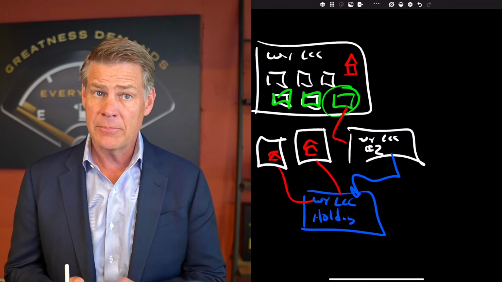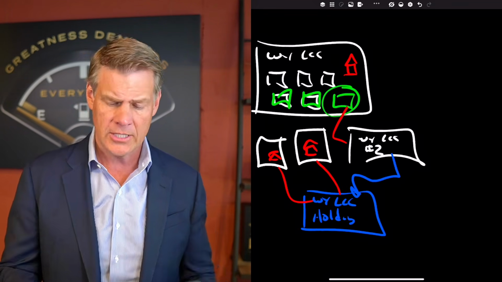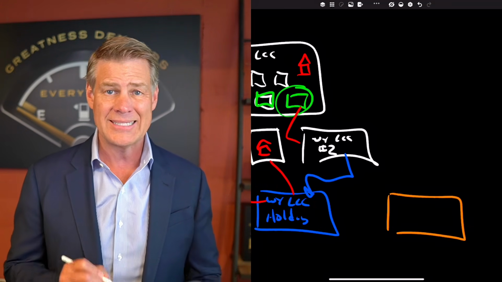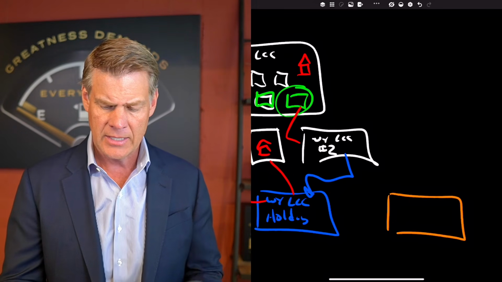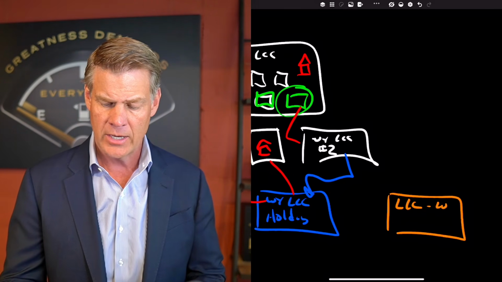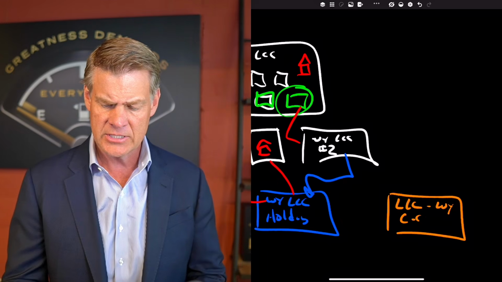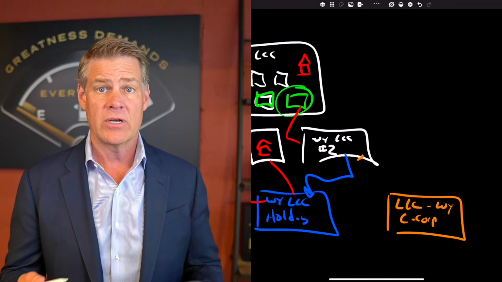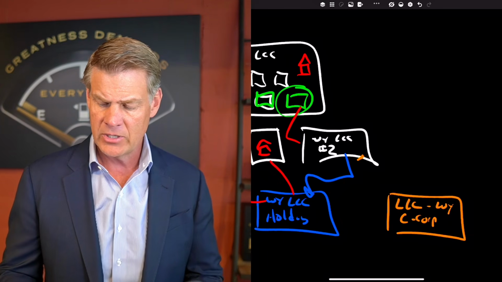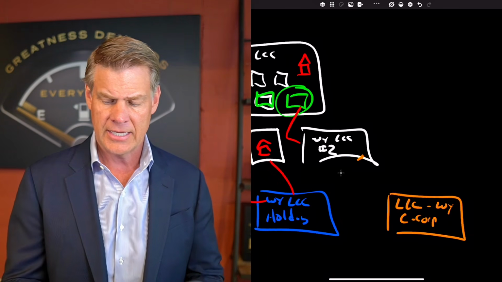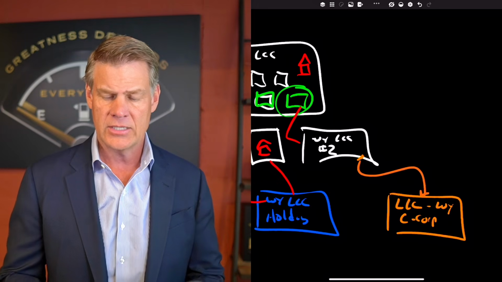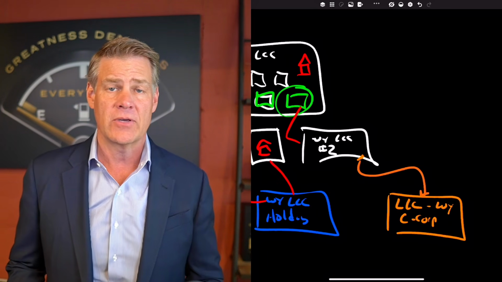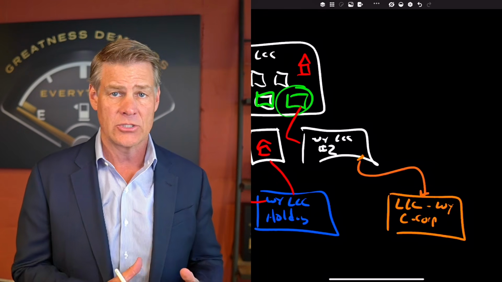Now, if I intended to flip it, or if you're going to flip some and hold some, then you would want to have another entity set up for your flip so you avoid dealer status. And so this might be my LLC. Again, this could be Wyoming. And this one is set up as a C Corp for federal tax purposes. So now this entity here, if I decided I wanted to flip it and not hold it, instead of putting it into my Wyoming LLC like I did here, I'm going to move it into my Wyoming LLC that is treated as a C corporation for federal tax purposes, so I avoid dealer status.